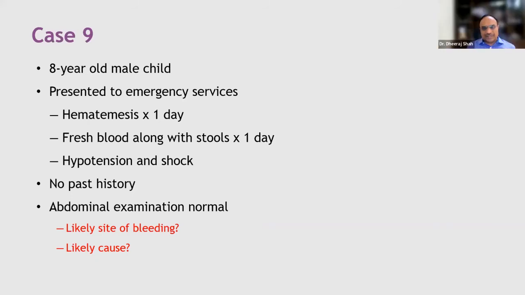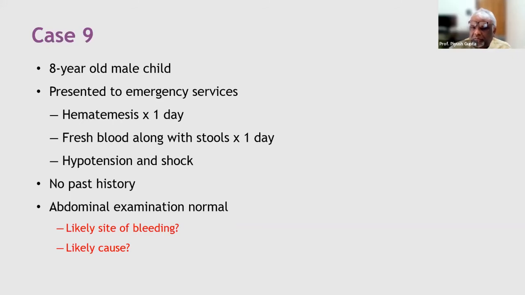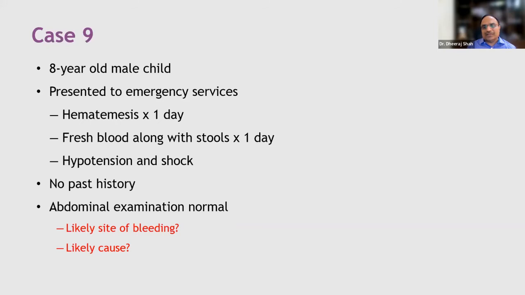A child presenting with massive upper GI bleeding — the diagnosis is always variceal bleed unless proved otherwise. Regarding gastritis and gastric ulcer: peptic ulcers are unlikely to cause such massive bleeding without previous symptoms; they would typically present with abdominal pain and other features before having a massive bleed. The bleed in children with peptic ulcer disease is also not very massive — they would present with only occasionally blood-tinged vomitus without resulting in hemodynamic compromise.